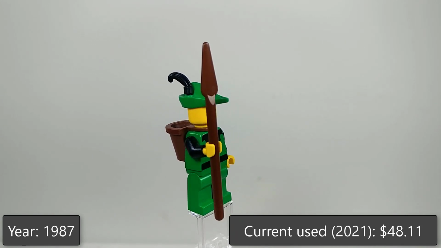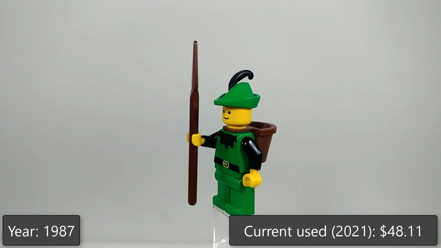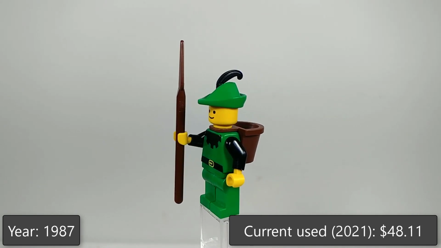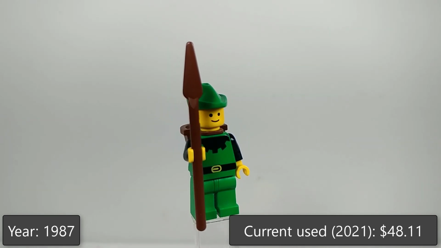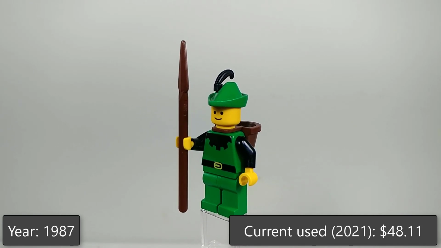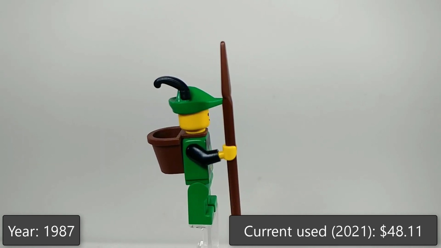He is also one of two minifigures to include this black collar and arms torso print there. He is also the only Forestman figure to have one of these little baskets on his back like that. All the others either have nothing or just a quiver. He's definitely one of my personal favorites just because I think the black and green really works a lot more for camouflage in the forest than some of the bright colors like the blues and the reds that the other guys have. And I like the uniqueness of his little basket there.